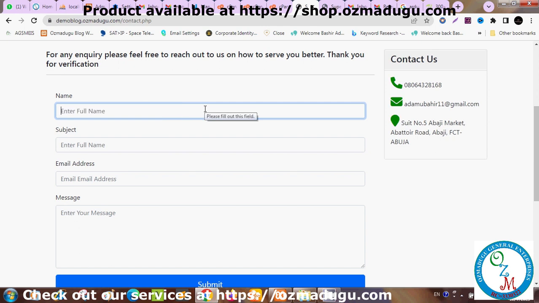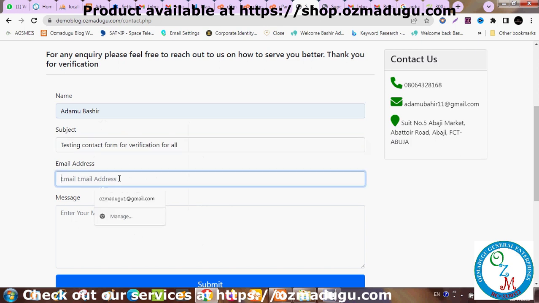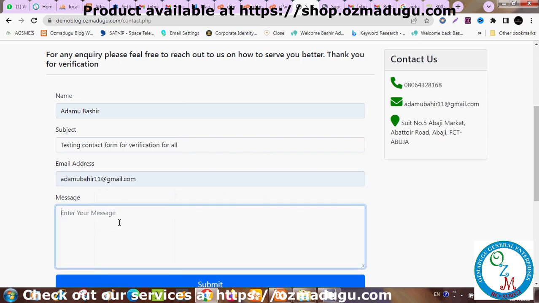So here I'll just type the name in full. Let's say Adamu Bashir, and the subject is testing contact form for verification for all, and the email address is adamubashir11@gmail.com. Then here I want to input my message: testing contact form for verification for all individuals. After that I'll click on submit.